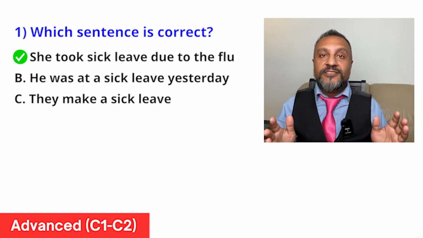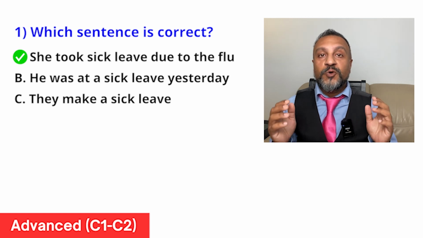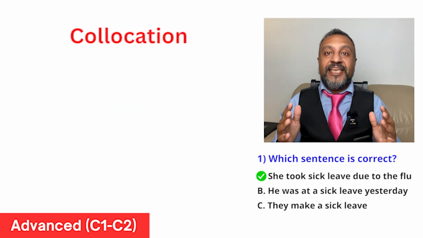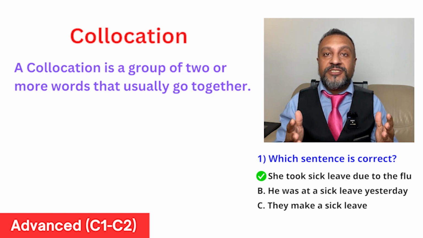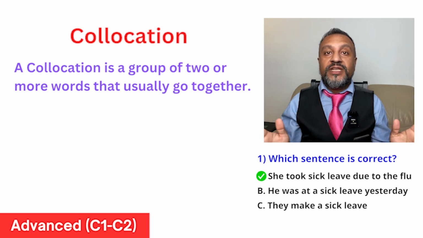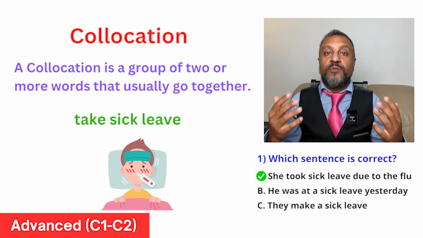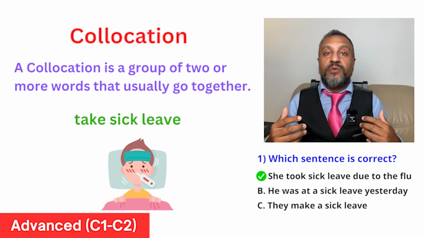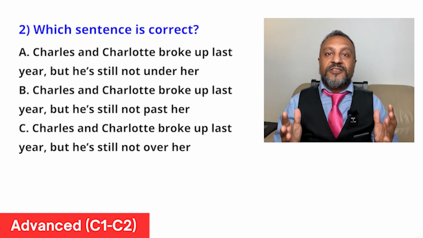The correct answer is she took sick leave due to the flu, but why? This is a collocation. What is a collocation? A collocation is a group of 2 or more words that commonly go together. Take sick leave is commonly used to describe when someone needs to take time off work due to illness. Which is the correct sentence?